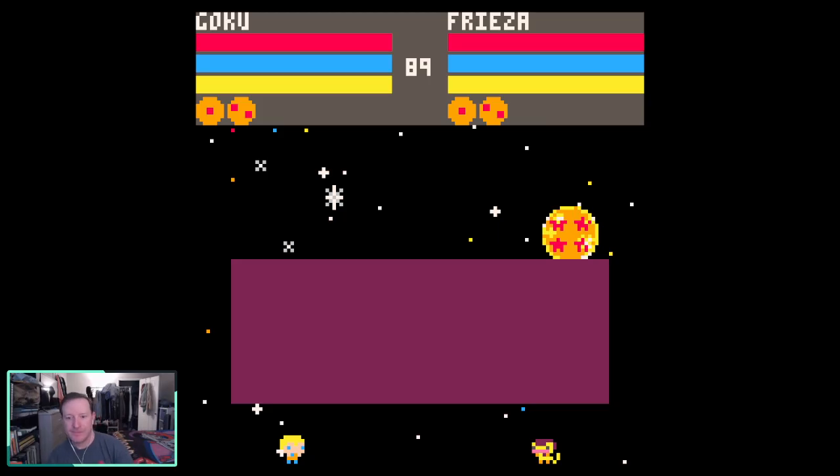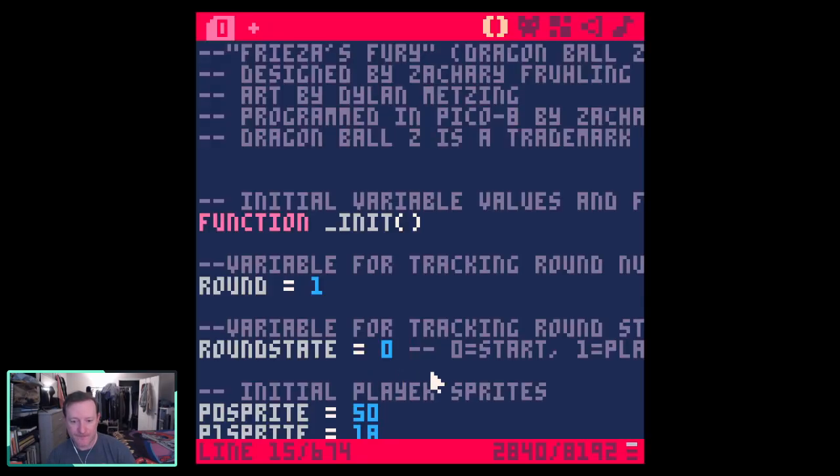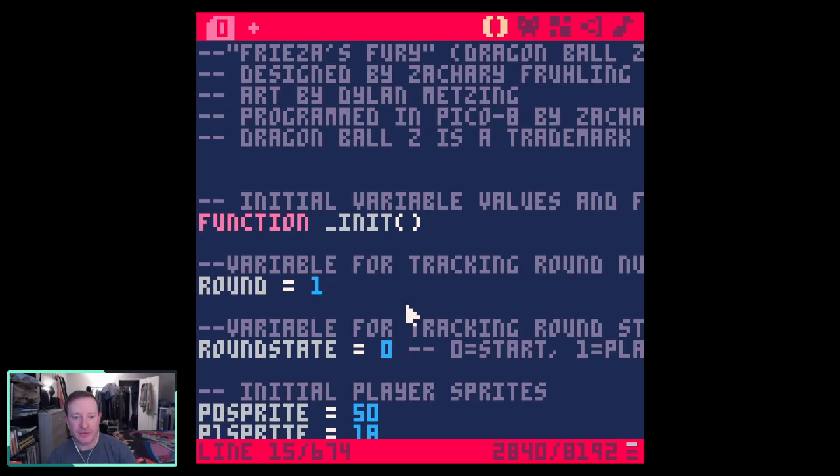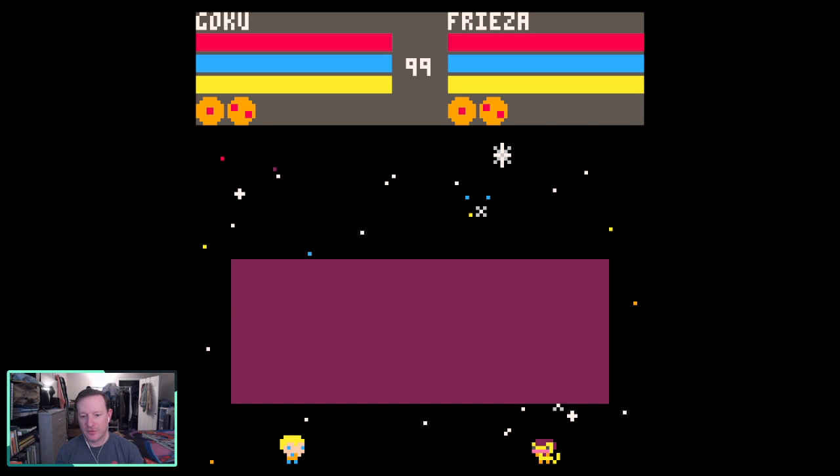I like the color. I think it needs a 1-pixel border around it, and it probably needs to go up a little bit. But it's not bad. I like it.